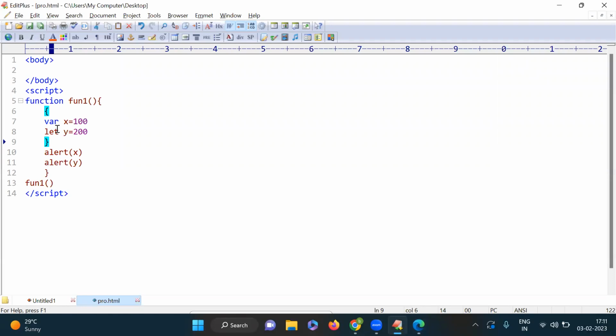Why did we fail to get 200 here? The reason is that let is located inside this block. That's why we are unable to get this 200.